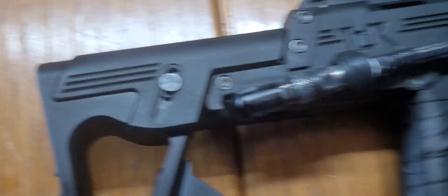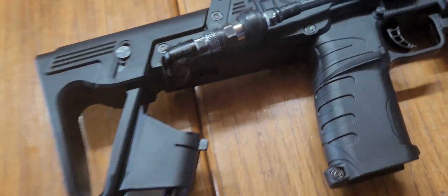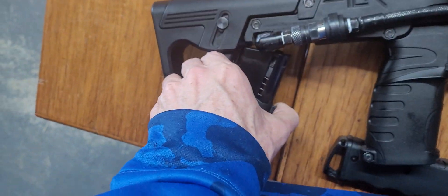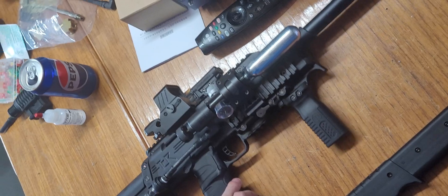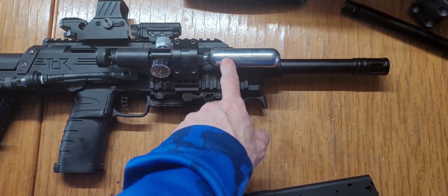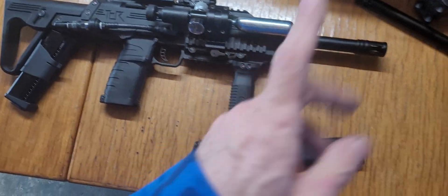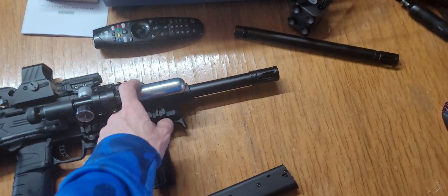I've tapped an airline going into the valve, so I'm able to put any tank on the railing. I've got a mag full of 12 Grinberg jewels to test right now. I put a 12 gram CO2 in to make it 37 grams, because this is only a 25er. With the 12 gram you only get like four or five really good power shots, so we'll see if we can fire the whole mag.